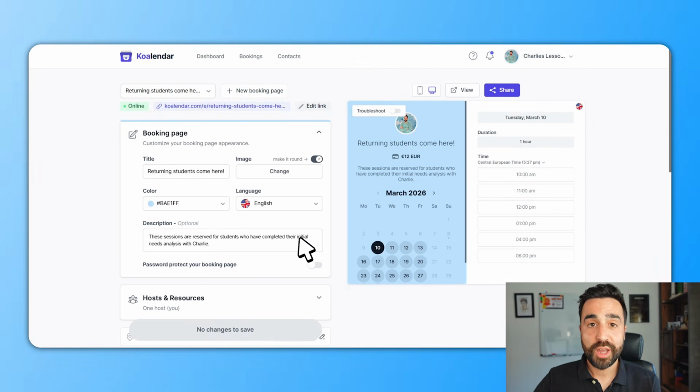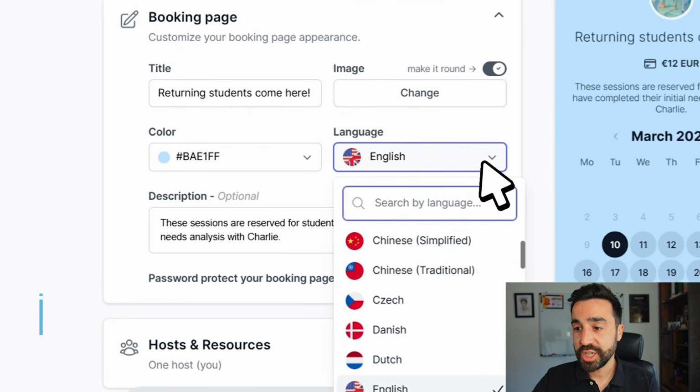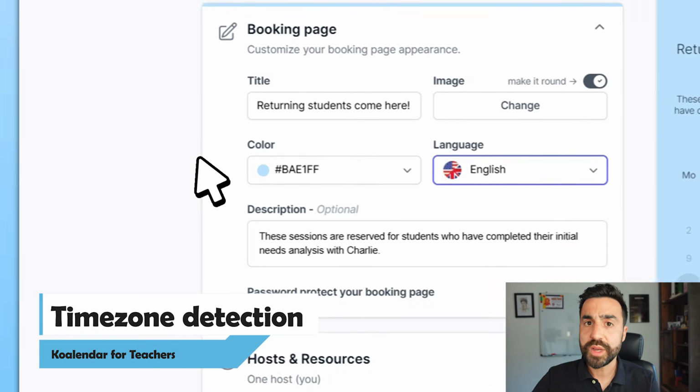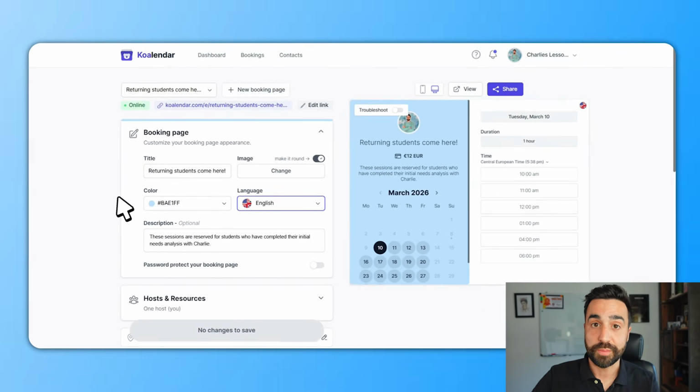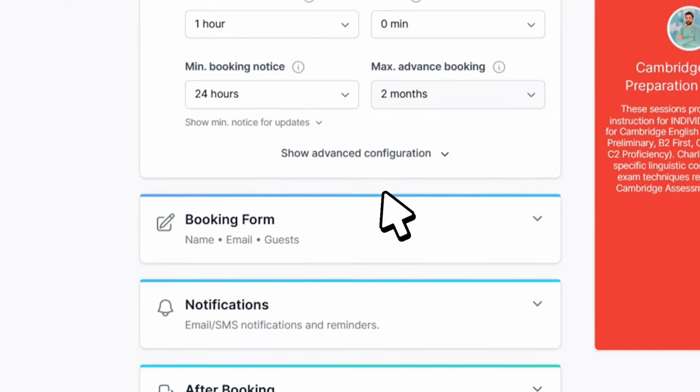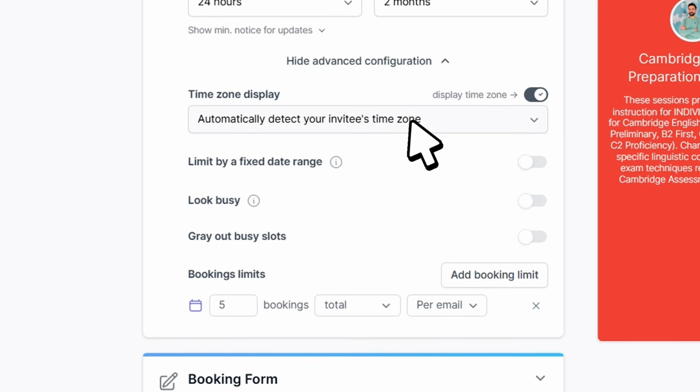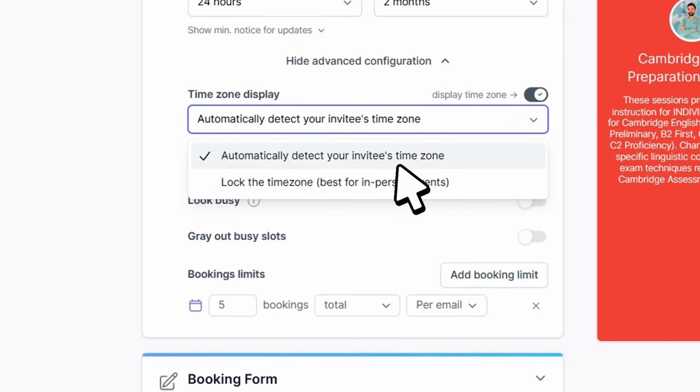As an English teacher online, I teach students from all over the world. And so you can imagine that their native language is not always the same. And so one of the things you can do before you create a booking page is to change the language, especially if you're always dealing with the same students all the time. But Koalendar will update the language to match the language of the browser, and will also activate the time zone. You can forget about those scheduling conflicts or when students connect at 1 o'clock when they're supposed to be connecting at 10 o'clock.